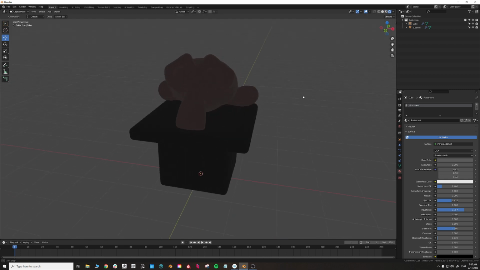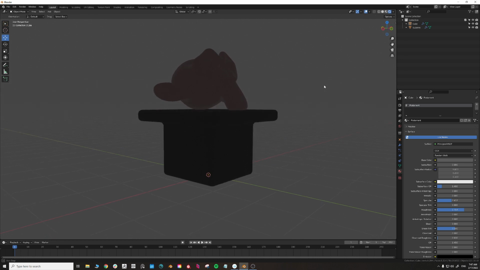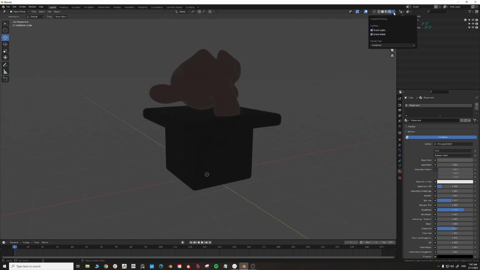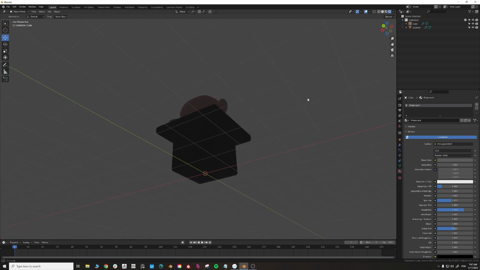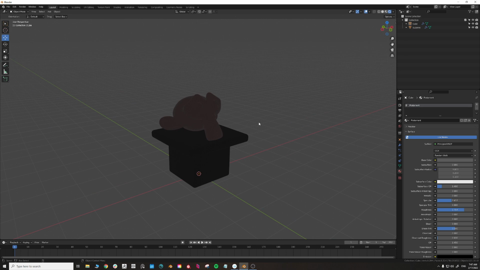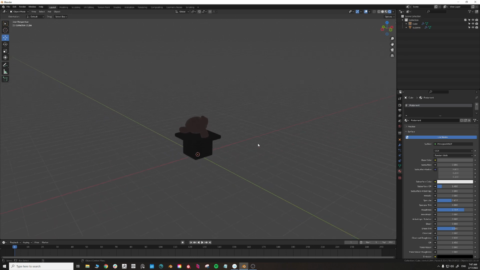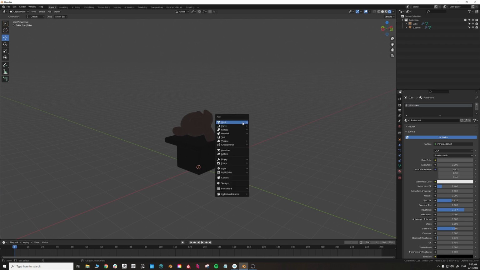And as you can see, everything looks really dull, really dark. That's because we don't have any lighting in the scene whatsoever. It's pretty much gone, it's disabled. So right now what we want to do is start to add some lighting to the scene. I'm going to press Shift A to create some lights, and we're going to go to the lighting section.